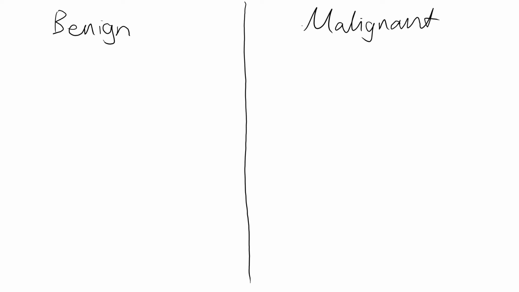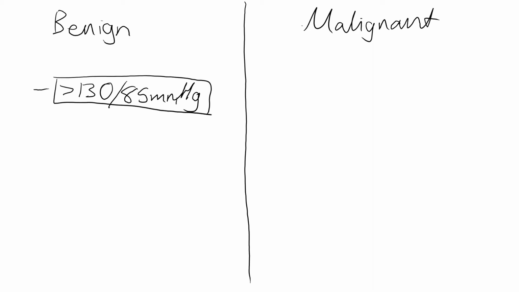Well, benign and malignant hypertension mainly have their differences denoted in chronicity, so the amount of time that they actually occur in. Benign hypertension occurs over a very long period of time. So, for example, this is the hypertension that is seen in the majority of the population that has hypertension, since your actual blood pressure may not be over, for example, 130 on 85. So this is not necessarily very high blood pressure, but if you have it for an extended period of time, you risk causing gradual but very slow damage to your organs.